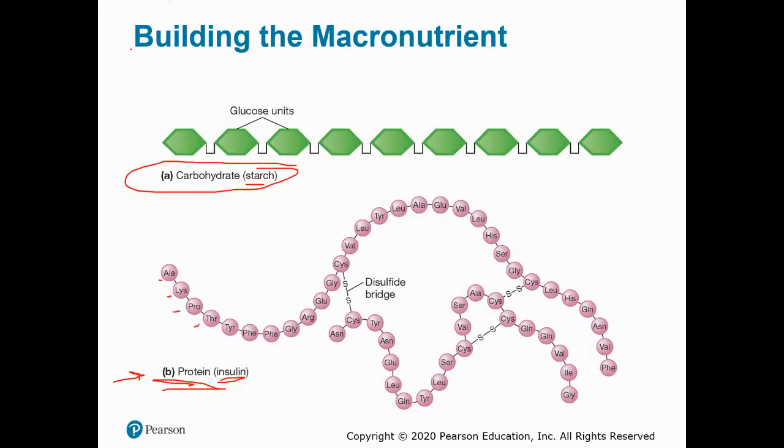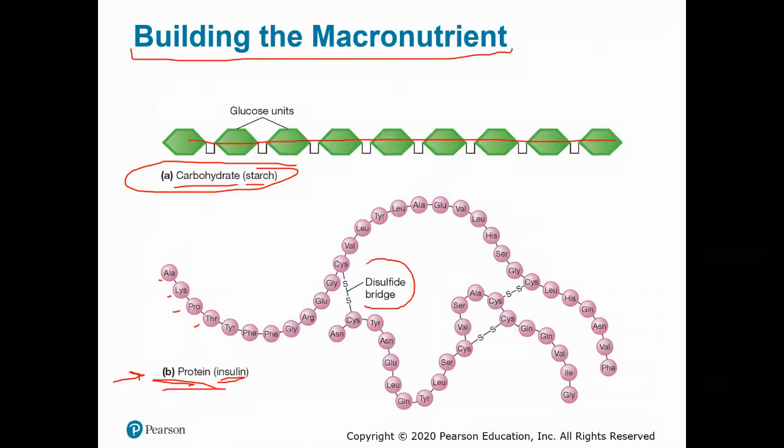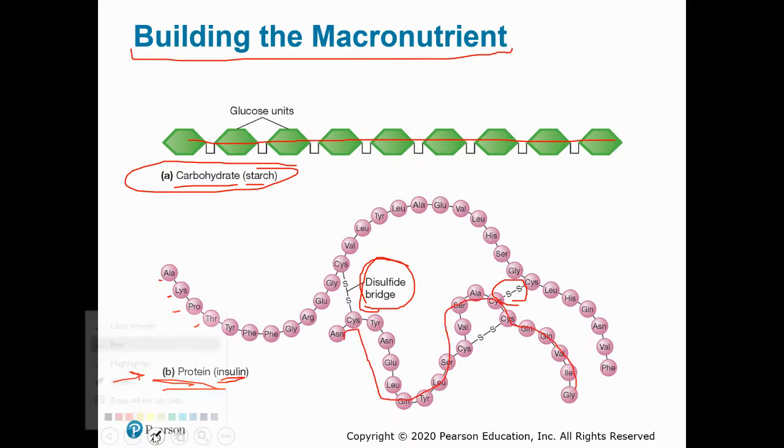Building the full macronutrient is pretty similar with proteins and carbohydrates. Carbohydrates are just long chains of glucose molecules, and same thing, proteins are just long chains of amino acids. Where they start to differ is that proteins are actually 2 chains bound to each other. Do you see how right here and here, we have a second chain that gets bound to the first chain, which I'll draw through in blue? So you see how we have 2 chains there?